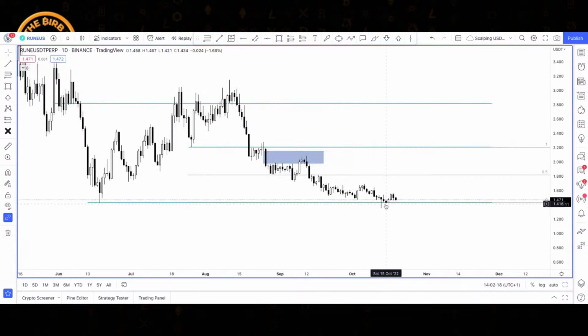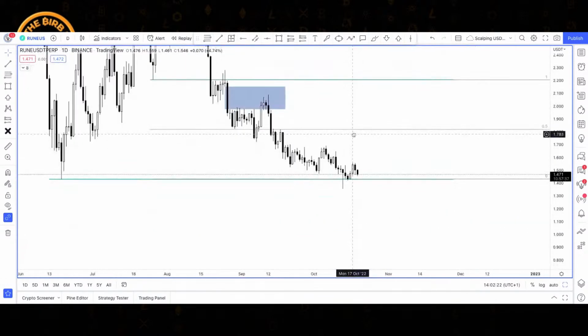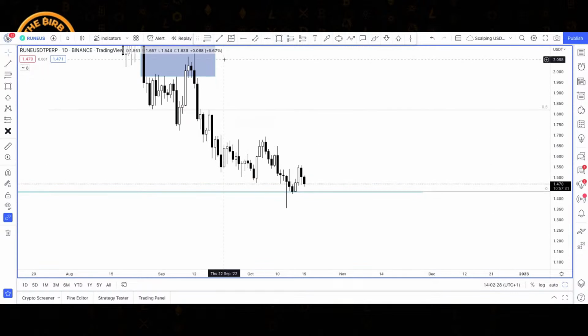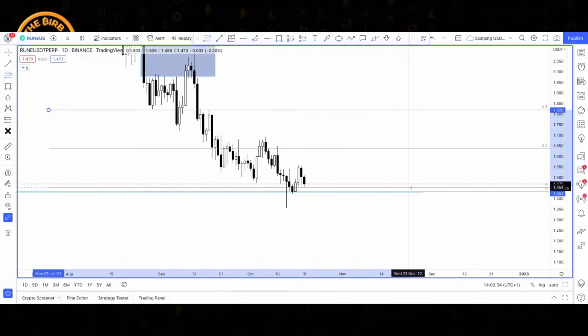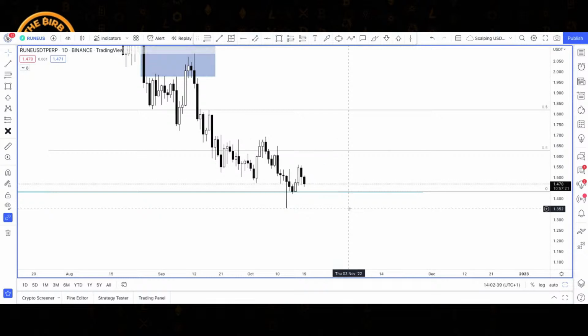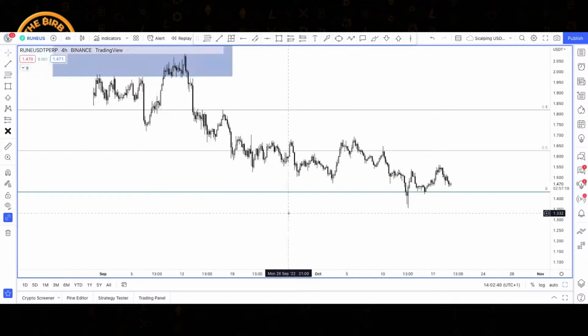Now we've taken out this low down here. This is what we're now interested in, right? So we are now within this range, this being the range high, this being the range low, right? So we're going to drop this down onto our 4 hour. Let's just mark this up. So we've got our levels nice and clean. 4 hour chart. Here we are.